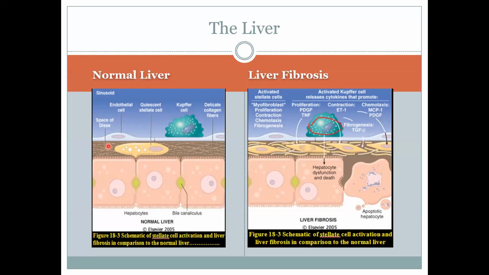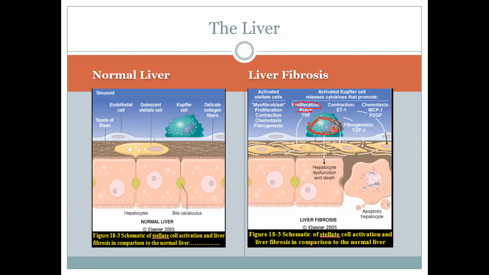Okay. Now, what happens as a result? Let's talk about this from here. As a result of any kind of injury, toxic, infectious, autoimmune, mutagenic, metabolic, that is going to affect the liver. The liver is ground zero in terms of dealing with all kinds of insults that I just mentioned. What's going to happen is the activation of the Kupffer cells.